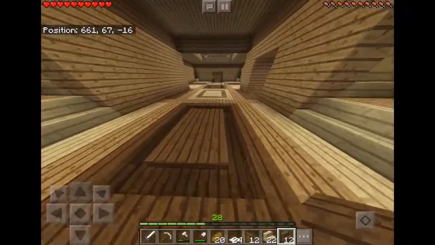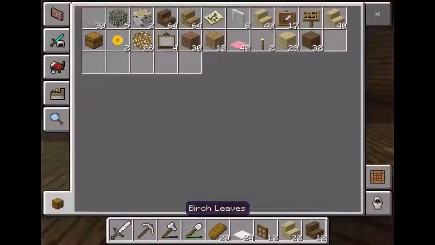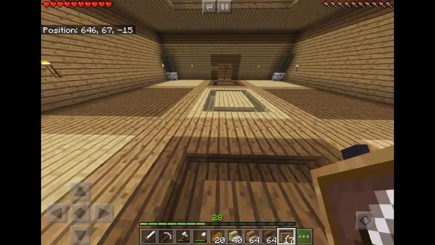So next thing we're going to do is run over here into this other open space downstairs, and what we're going to do now is grab some item frames, and we're also going to grab some different types of stairs, and this should be all the types of stairs for this one. So yeah, it's going to look quite decorative now.